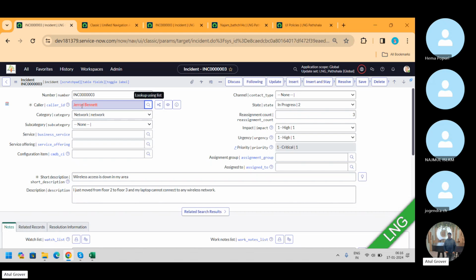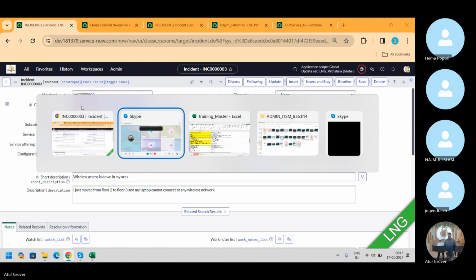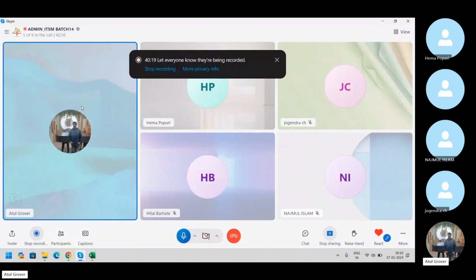Now this part has been done on the table level. We discussed a lot, and we will definitely discuss more when we go into the ITSM part. Now let me tell you a little bit more about ServiceNow understanding. A small topic we will do.